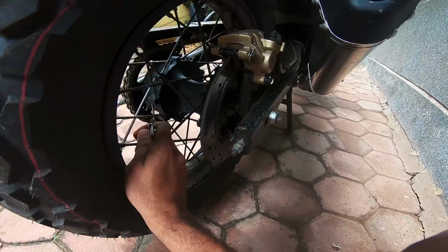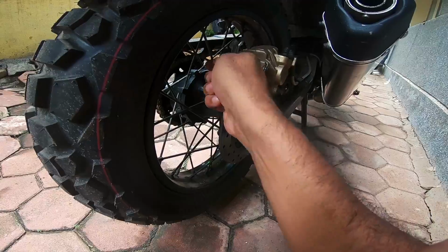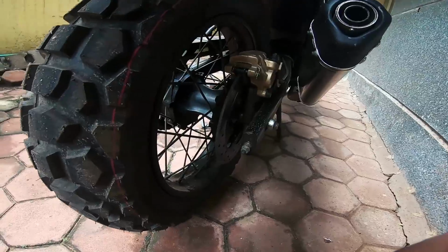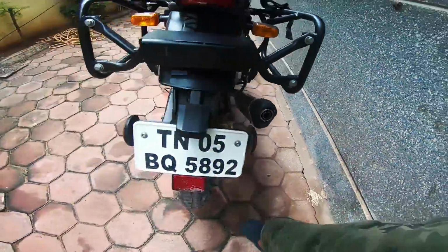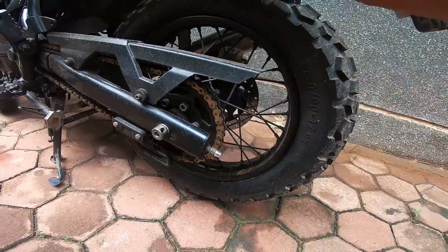Just look for that nice stiff metal noise. You don't want something which is dull, which is flat. If you hear a flat note, then you know that that particular spoke is loose. And well, that's how you fix loose spokes.